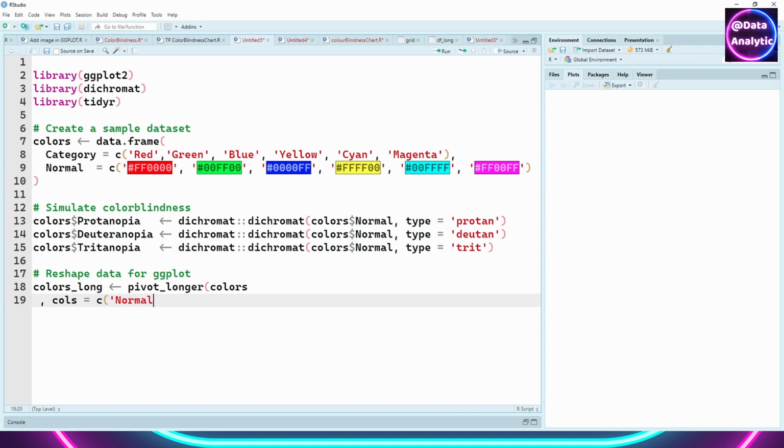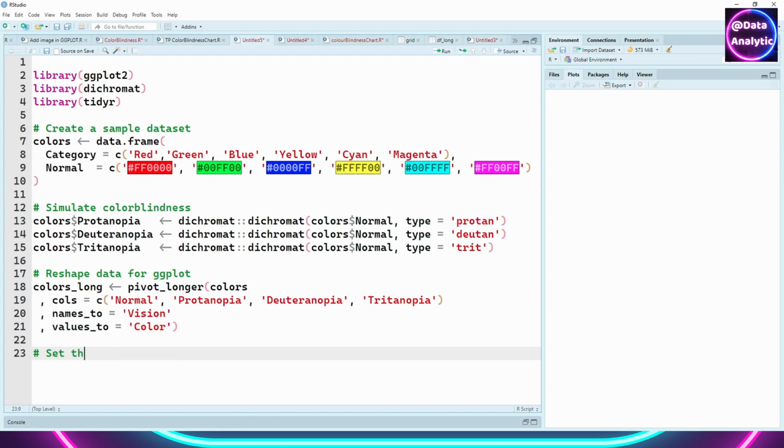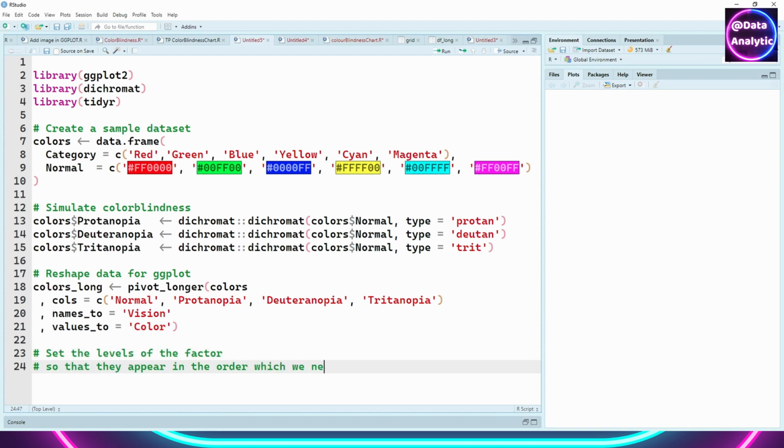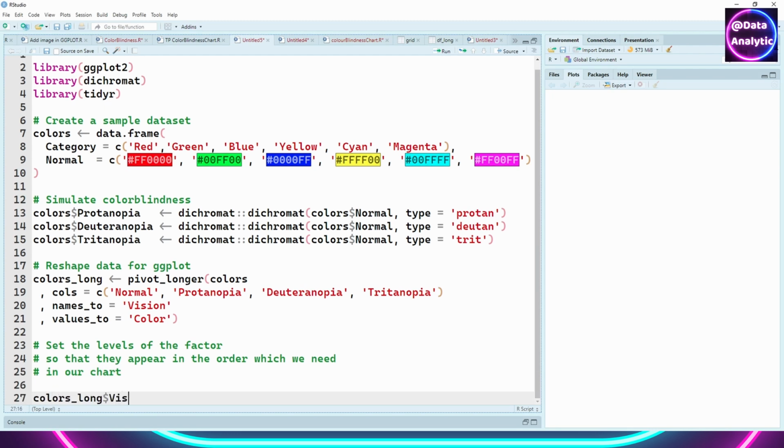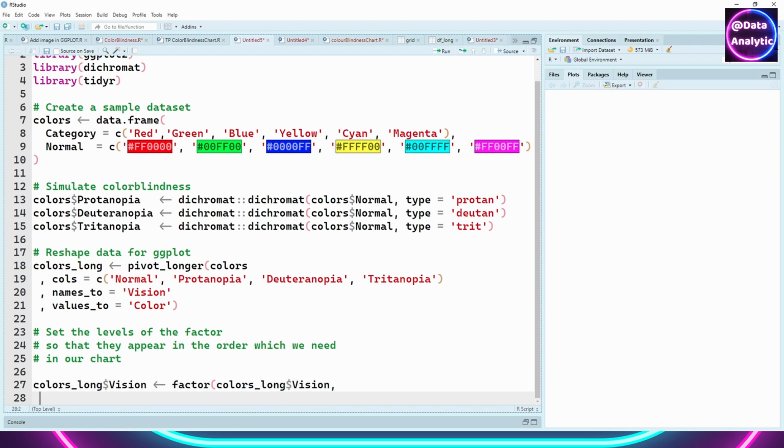I'm going to reshape my colors into a long format. I'm going to set the order so that normal colors appear first, so I'm setting the levels of the factor.